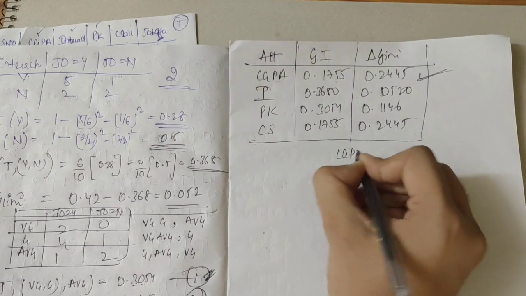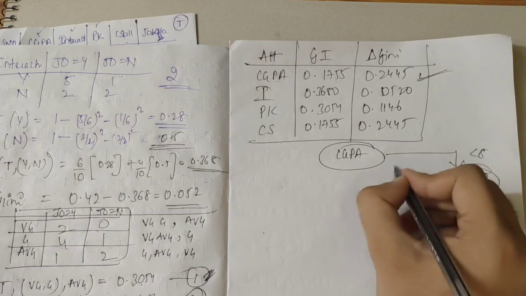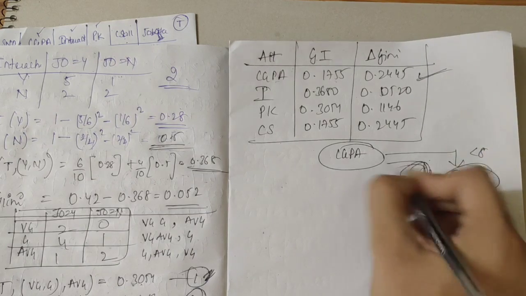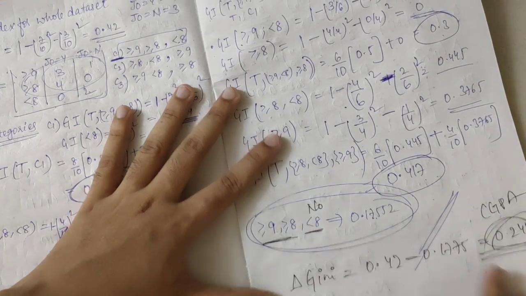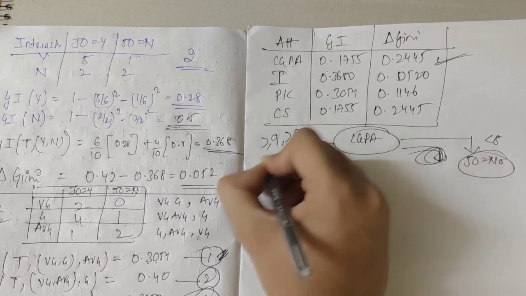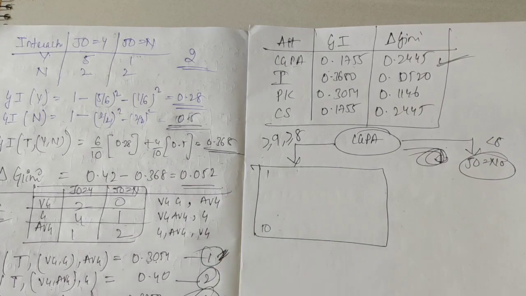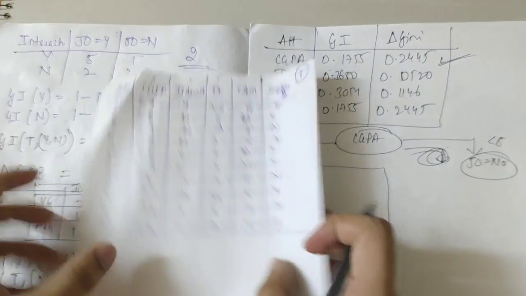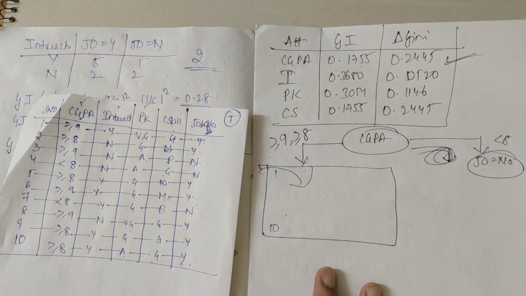So I'll select CGPA. Less than 8, job offer is no. And then we have combination here, right? For CGPA, we have selected this combination. Less than 8 would be no. And this has further subconditions. So that's what we'll write here, greater than equal to 9 and greater than equal to 8. Here I need to write the table again. The table would comprise of all 10 values, and again I need to perform the operation. This table should be here, and again it needs to be performed. So in exam, again, as I said, they can ask for one iteration.